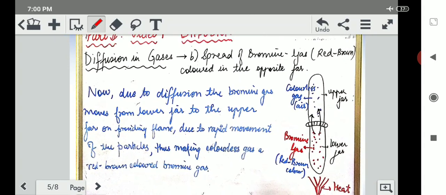Second example: spread of bromine gas, red-brown colored in the opposite jar. This might be a new concept for you, also you might not see this in NCERT, it's an extra topic. Bromine gas, you might have studied the symbols of elements. Bromine is also one of our gas. It is a halogen. It is a type of element and it is gaseous in nature. Plus it is red-brown in color. So this is easy to remember ki bromine ek gas hai, ek element ke form mein present hoti hai, and it is red-brown in color.